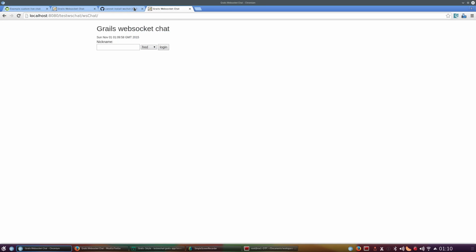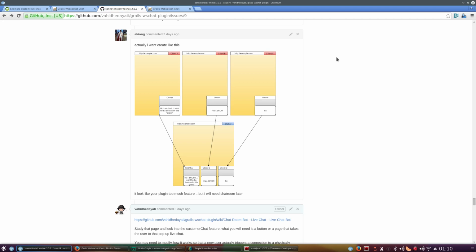First of all, we had an issue raised about the plugin live chat system, and what this user wanted was 3 different users. They interact with the site member of staff or site admin, and in this model, each user is sending a private chat room message to the admin user who receives them as a private message.